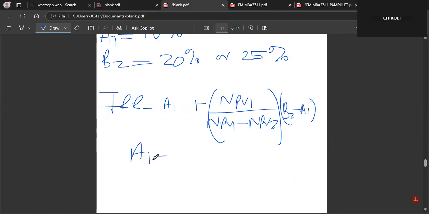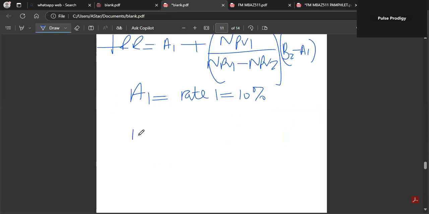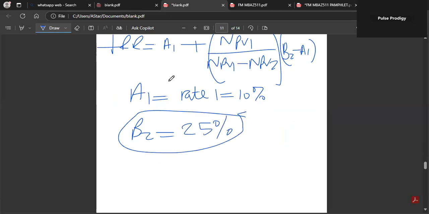Yes. So A1 is rate 1. Okay, so rate 1 in this case was 10%. And then getting down to B2, you can set the rate as high as possible. So of course you can actually look at, in this case, I use 25%. So use the largest possible rate that will give you in the present value factor tables, the discount factor tables.